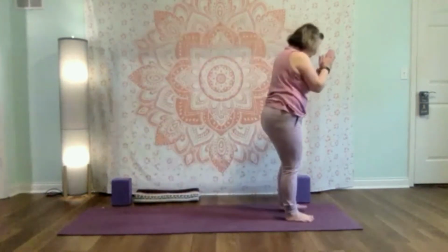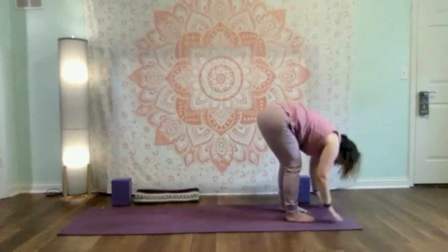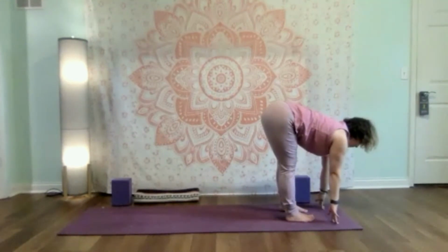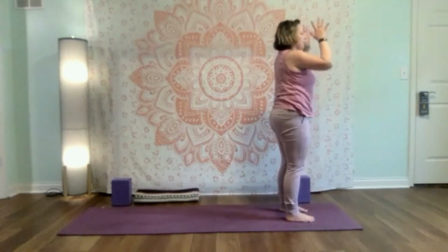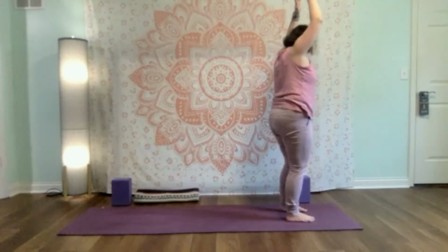mat. From here, big inhale, reach and lengthen. Exhale, hinge and fold. Inhale, lift and lengthen halfway. Exhale, and we'll bow. Inhale, root, engage, and rise. Exhale, hands to heart center. Now we're going to take our arms up overhead here, and I know that you can't really see it in the video, but that's okay.